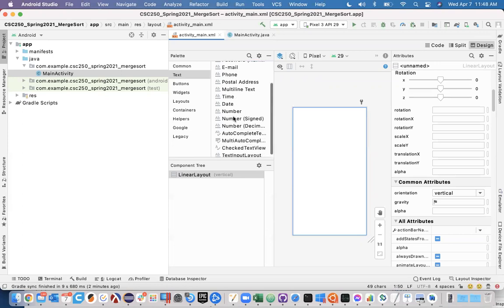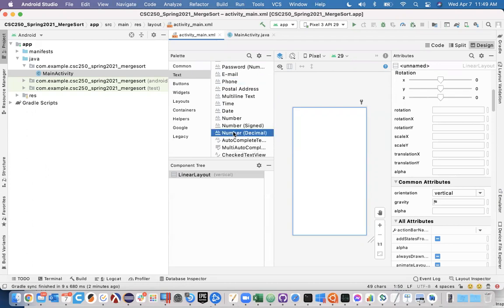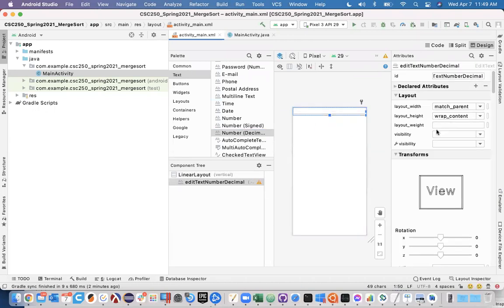All right, so I'm going to go ahead and have them enter in a number, and actually it's just going to be a decimal number, a whole number. So all of these guys, we have this thing called a plain text edit text, and then we have all sorts of other versions of this: password, numeric password, email, phone number. These are all the same thing. What it does is it changes the keyboard associated with it to kind of limit the kinds of characters that the end user has access to. So we're going to just choose a decimal number for this guy. We'll drag it out here, and we'll call this guy input ET, input edit text.